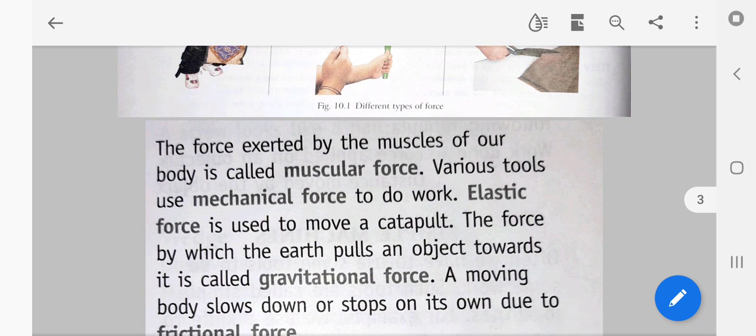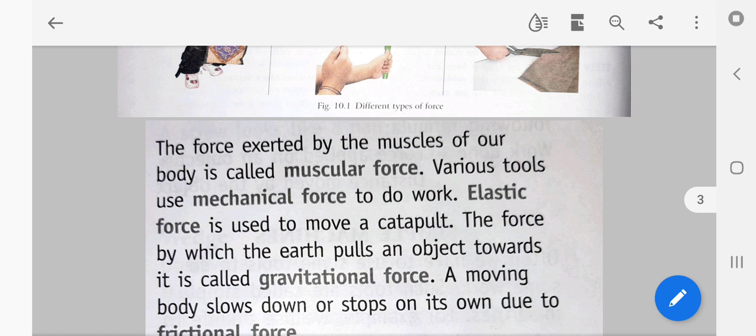Next, that is the gravitational force. Yes, you might have seen so many times on your television. I will give you one best example. Astronauts in space, you might have seen they are only floating. They can't stand, they can't walk in space. But here on the earth, we can stand also, we can walk also.